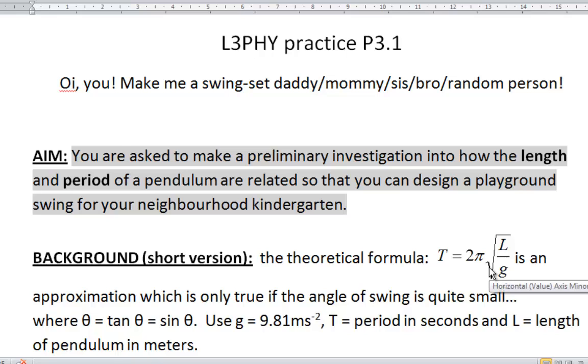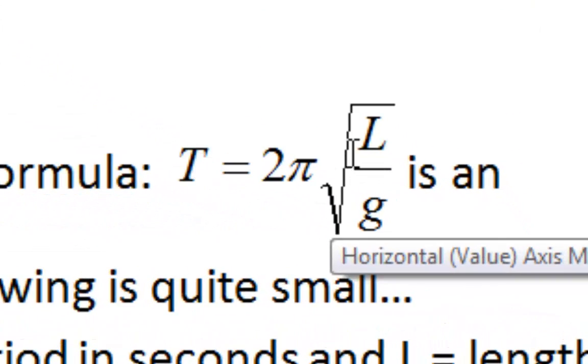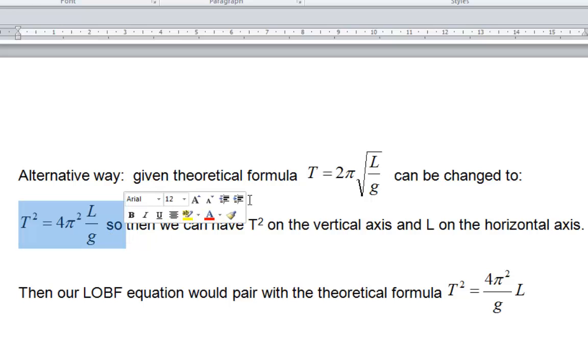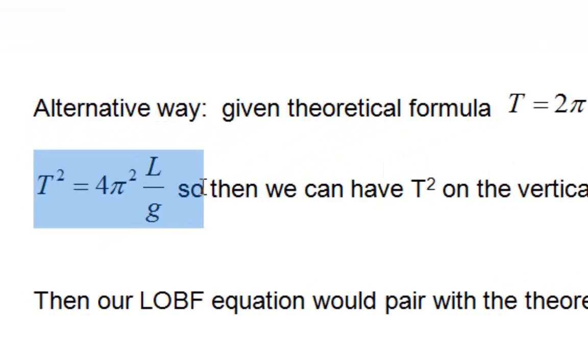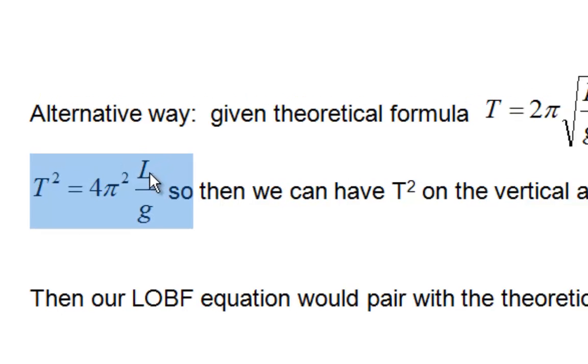Okay, the Level 3 regular pendulum experiment was given to you. A lot of kids decided not to use the given equation that had a T and a square root of L. Instead, a lot of kids decided to track this equation, which can be easily made from the given formula which has a square root of L. Basically, you square everything, you end up with T squared and L by itself.